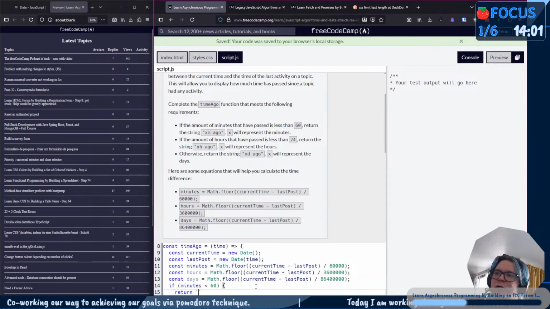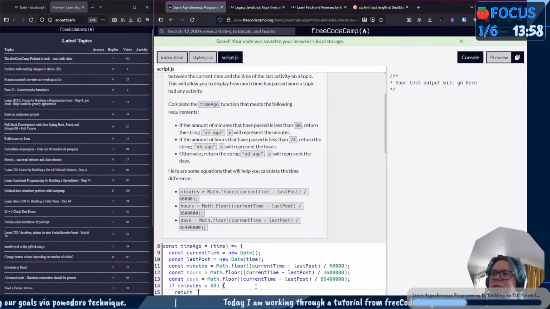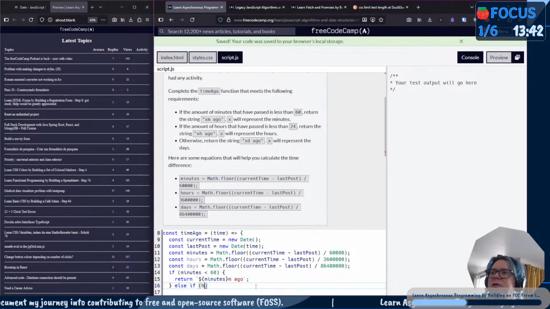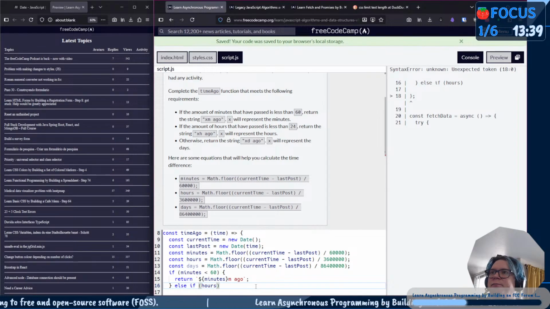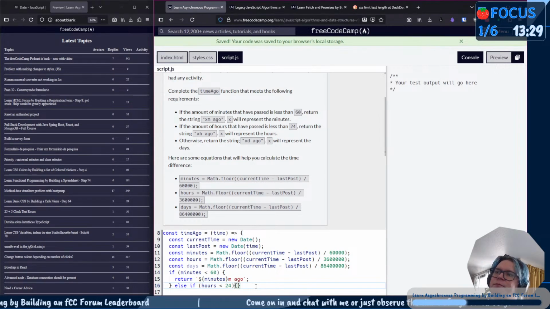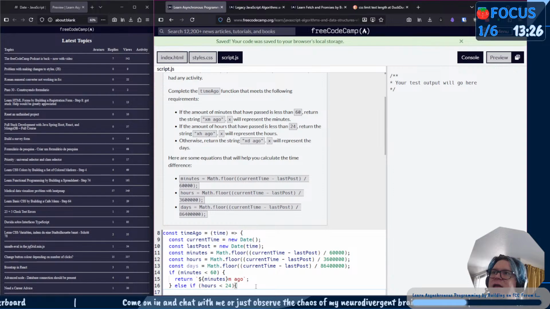So what we'll do is use minutes ago as that, and then we'll do an else if hours is less than 24. Then x hours ago. Okay.